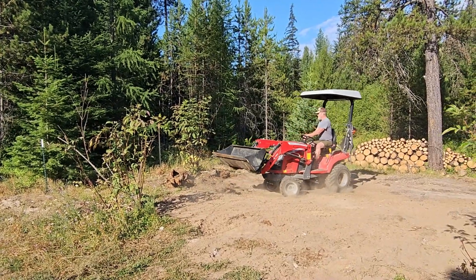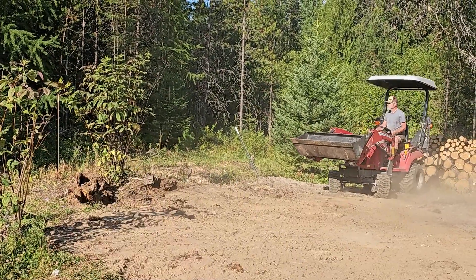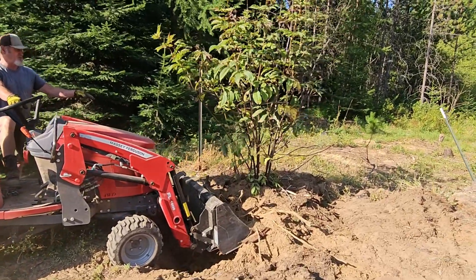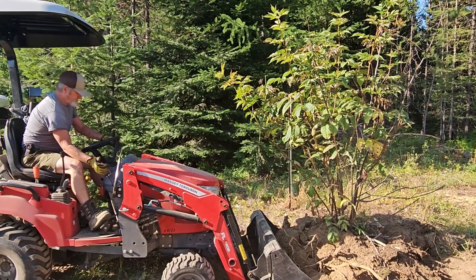Harper is still asleep. The morning work has begun — we're going to start by removing an elderberry bush and hopefully replant it. It's behind the cabin and we've got to get it out of the way so we can bring gravel in and start getting ready for a foundation. That's the elderberry bush right there. We got the elderberry out, but it's grown into a giant stump so it might not survive.